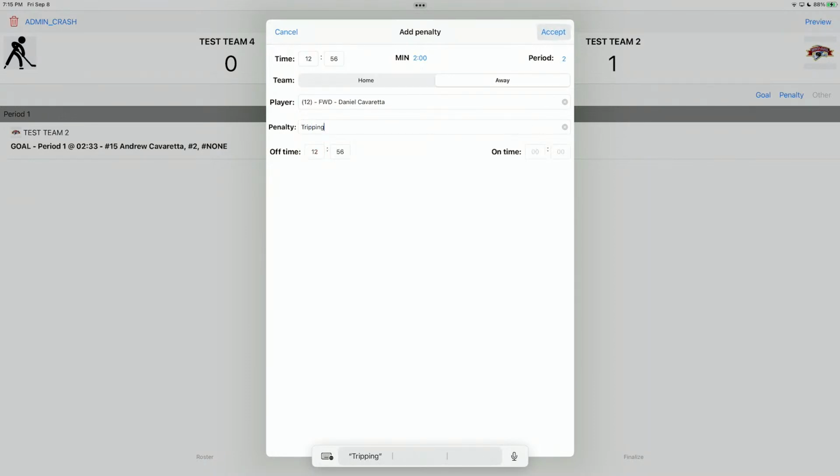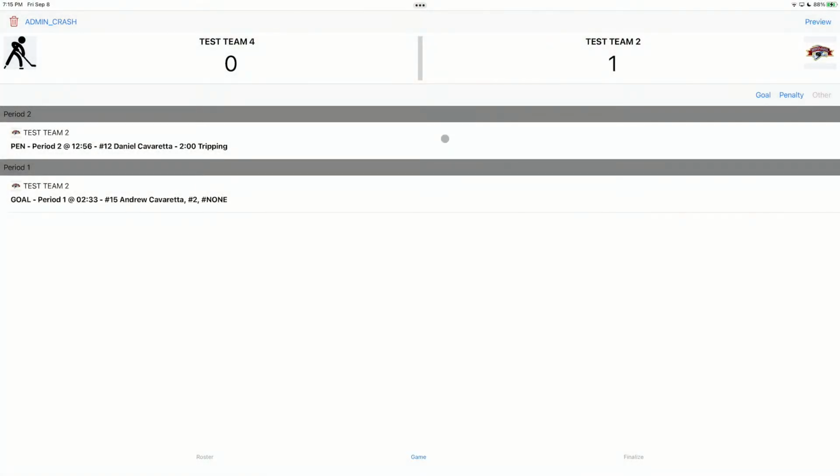And you can hit accept. And you see that the penalty was added in there for the tripping, and it puts the most recent event at the top. So the older events are at the bottom, most recent events are at the top, and that's how the list will populate.